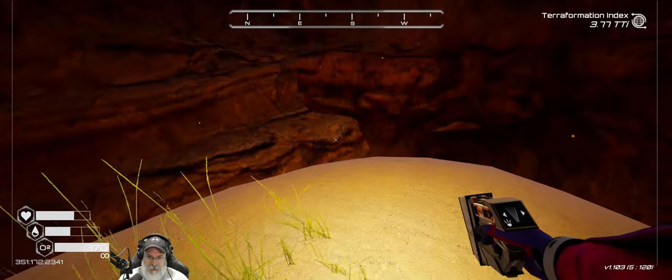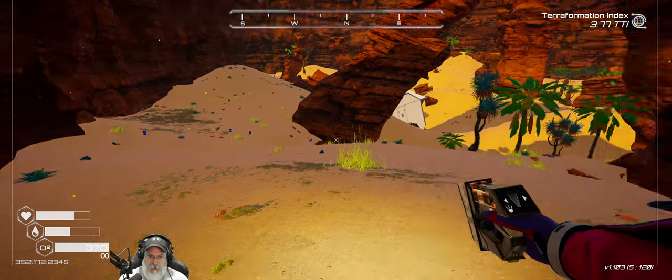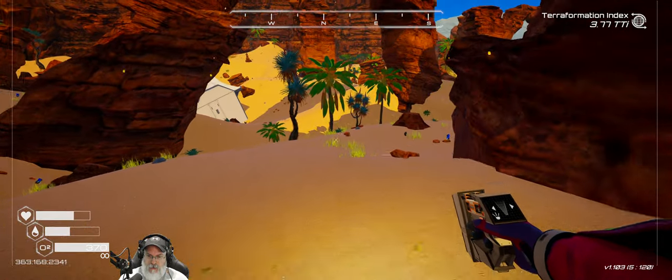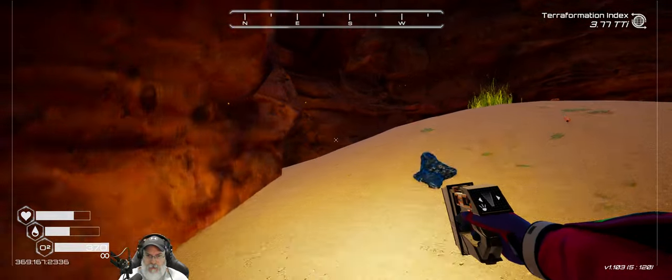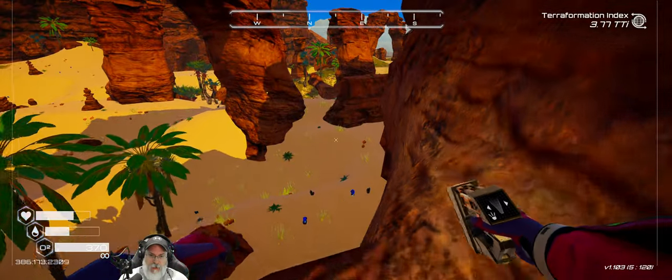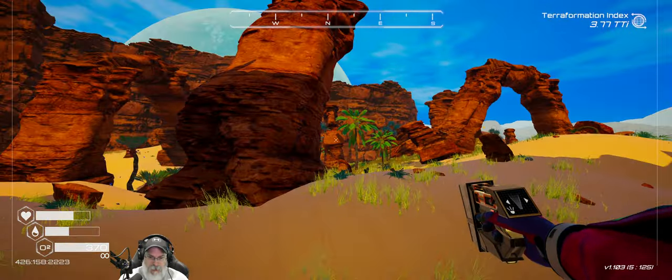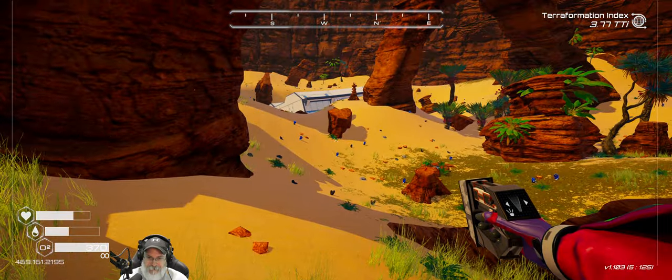Why does my jetpack not work right here? I must be close to a warden area. Huh, that's weird. Is there anything up here? There, now it works. Yeah, we must have been close to a warden area.